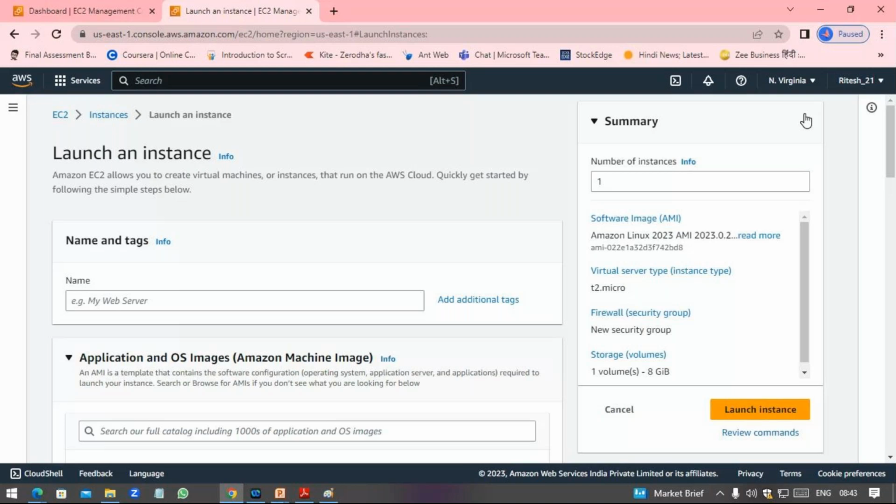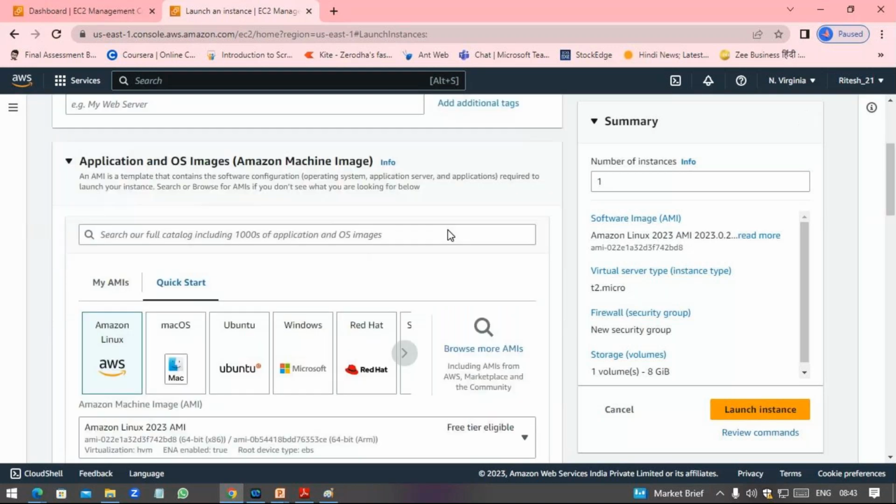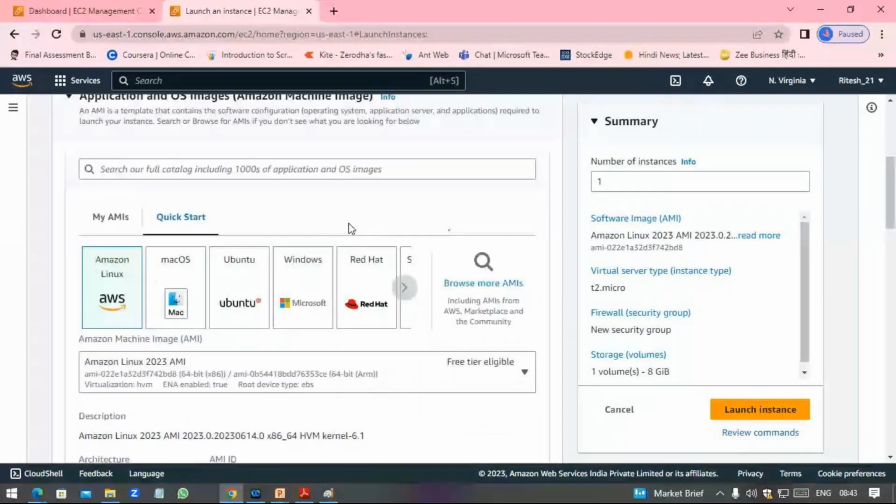That's how during COVID time all the companies were able to work, because everyone was using the cloud or cloud virtual machines. So the good part is, in the cloud, you can create any kind of virtual machine. If you can see here, like AWS, a Linux flavored operating system you can create, Mac you can create, Ubuntu you can create, Windows you can create, Red Hat you can create, SUSE you can create, Debian you can create.